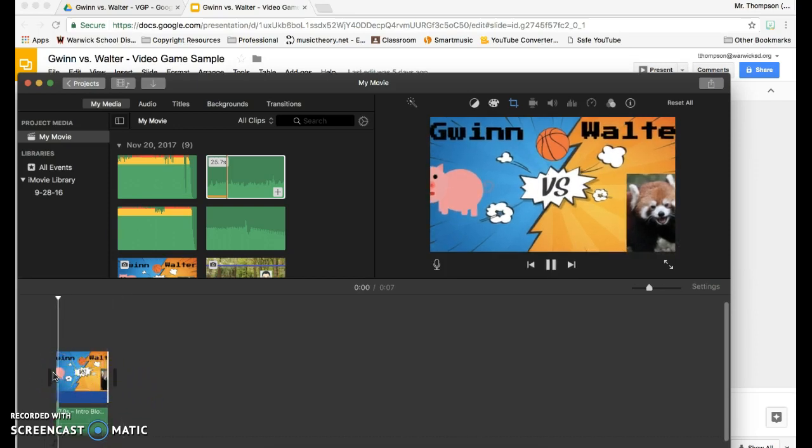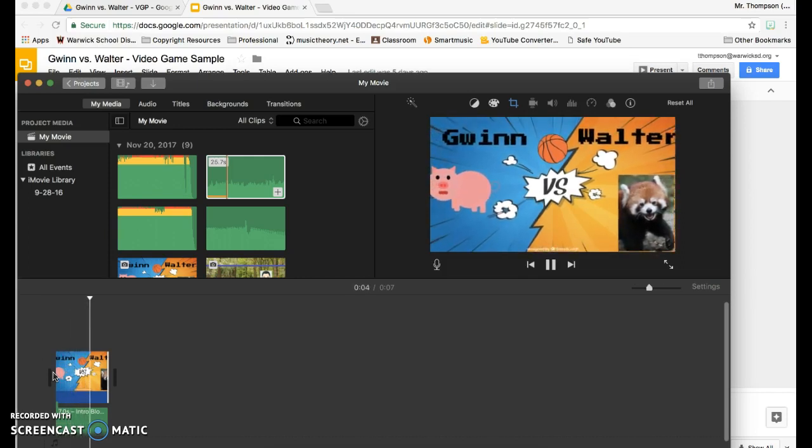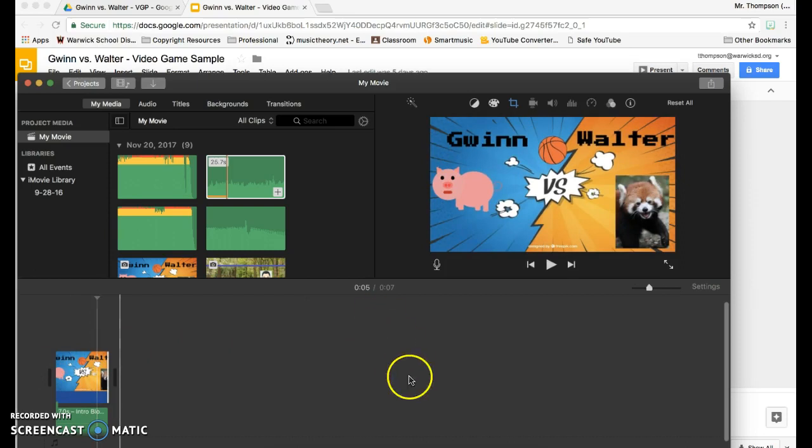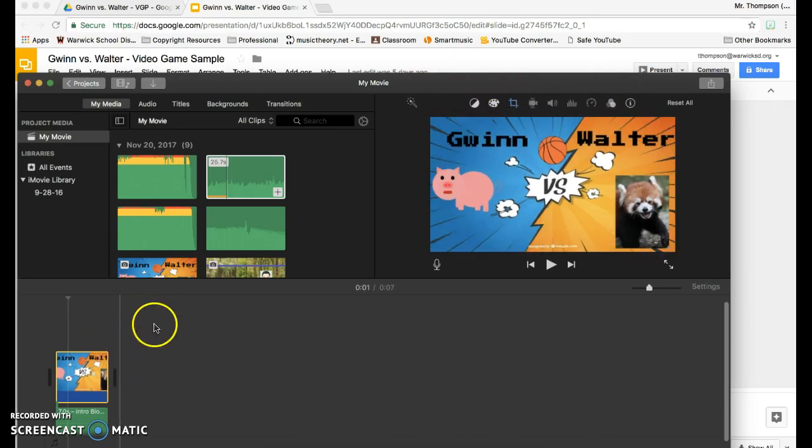Okay, and now if I hit the space bar, I can see everything. Automatically with images, they have the Ken Burns effect on, which means that you go into part of the picture and you zoom in. You can edit that style, and that would be over in this bar area somewhere. I would have you play around with that. You can also add transitions.